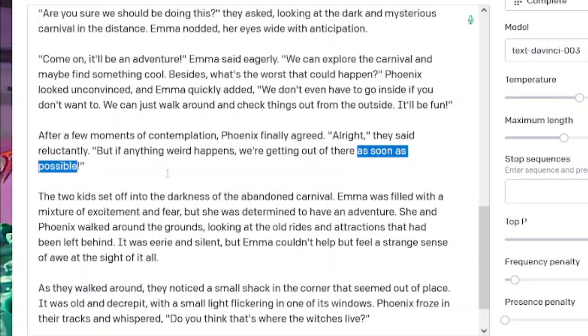I feel like I can make this a little bit more interesting than "as soon as possible." I want to say like "yesterday." I don't want it to be too confusing for a 10-year-old reader. I can't think of it right now. Maybe as we continue to iterate, I'll come up with something. But right now, we'll leave this as a cliche. But I do want to change it to something.